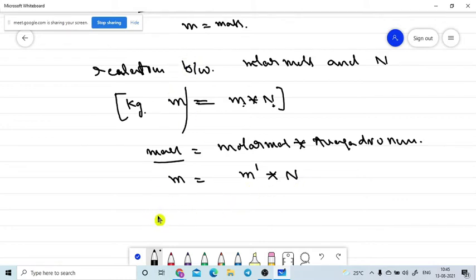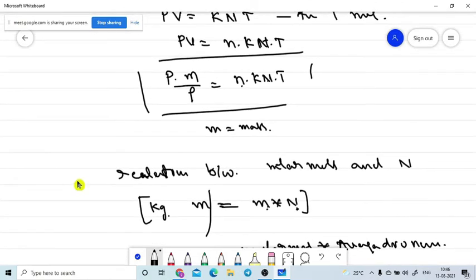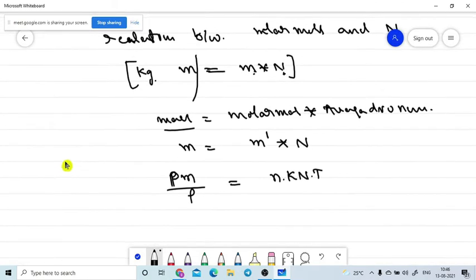Can I substitute now where it is in the top one? So what is the formula? Boltzmann constant in terms of density. Pm divided by rho is equal to small n into k into capital N into T. This is the formula, na? Yes, sir. K and T. This is only, na? Okay.